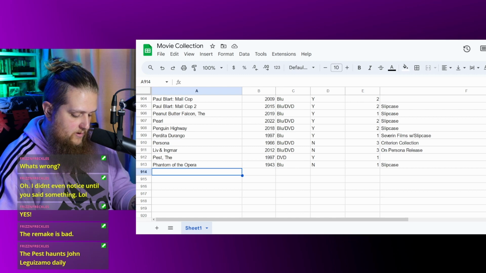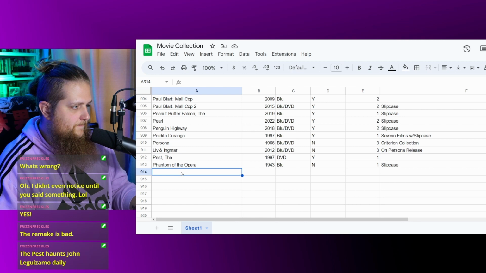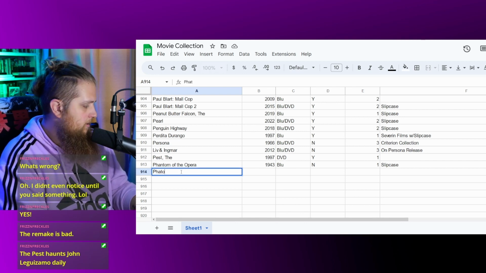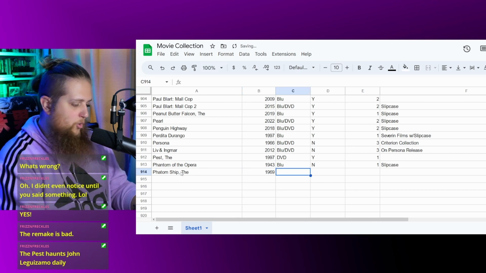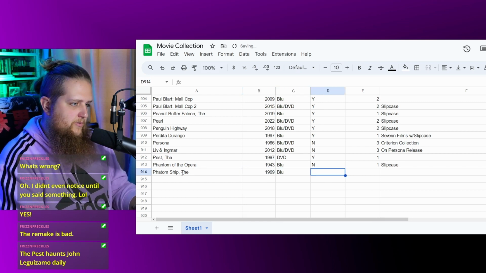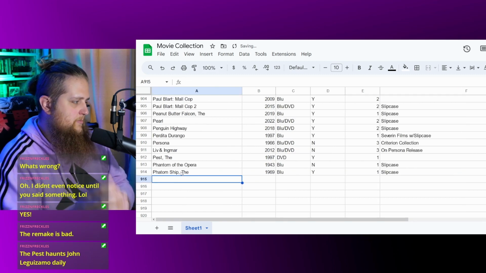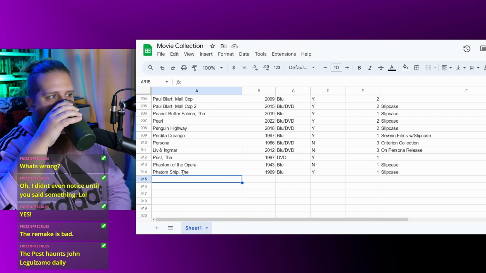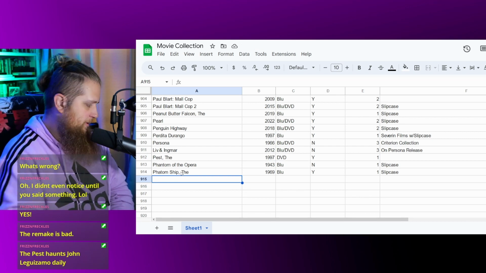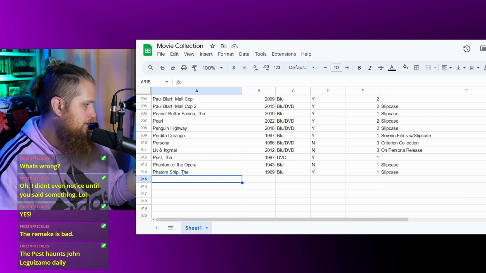Anyway, what year are you from? 1969. The Phantom Ship is good. It's fun. It's definitely weird. It's all over the place. It starts off with a haunted mansion, then it ends up with giant crab creatures. It's really strange. And an evil government conspiracy, all in a 60-minute runtime. But I love the animation to it.